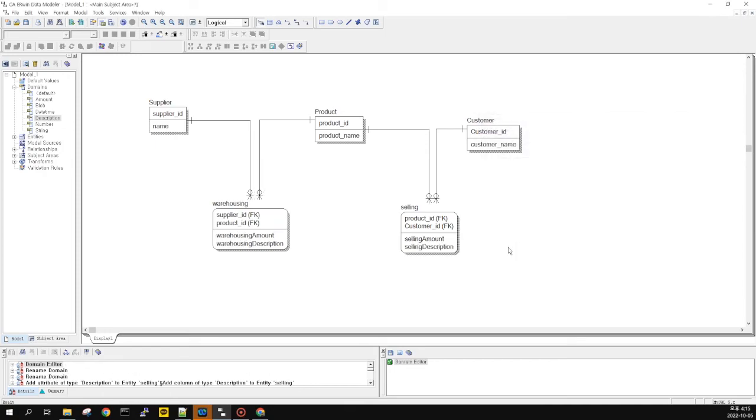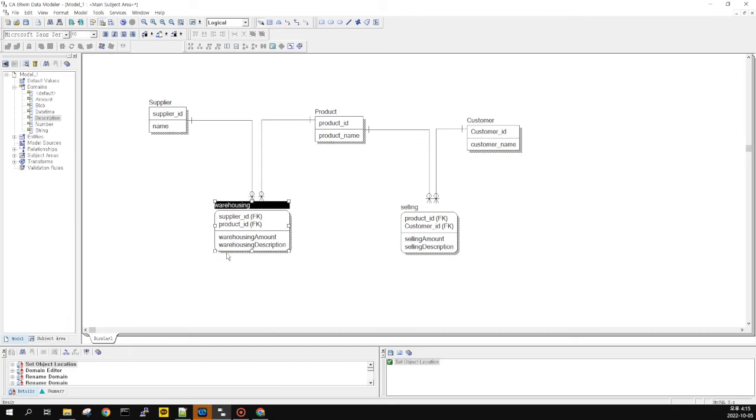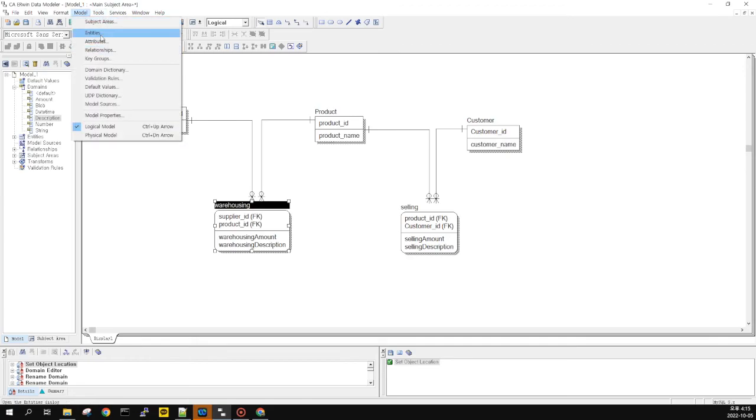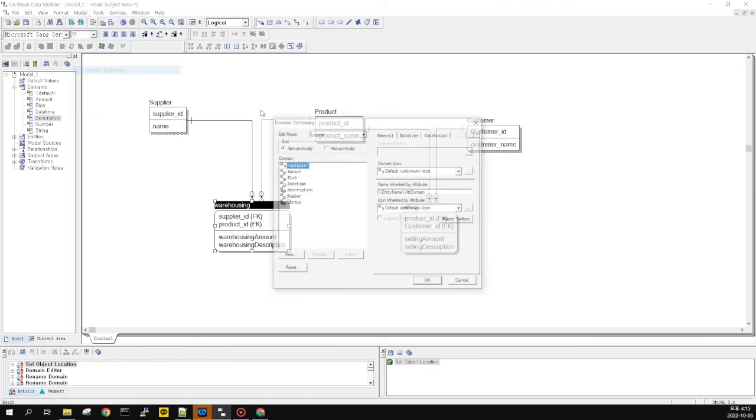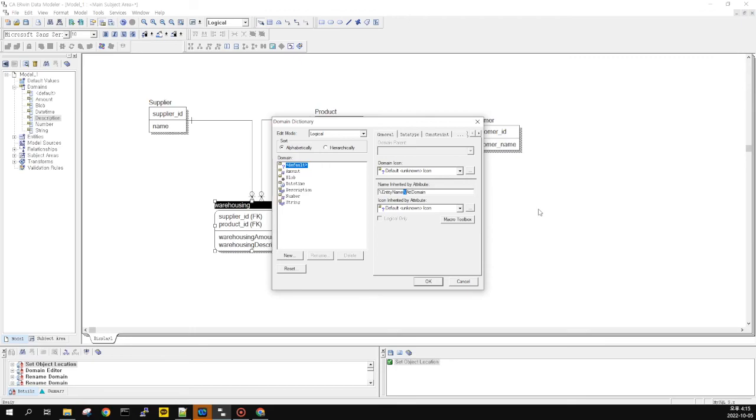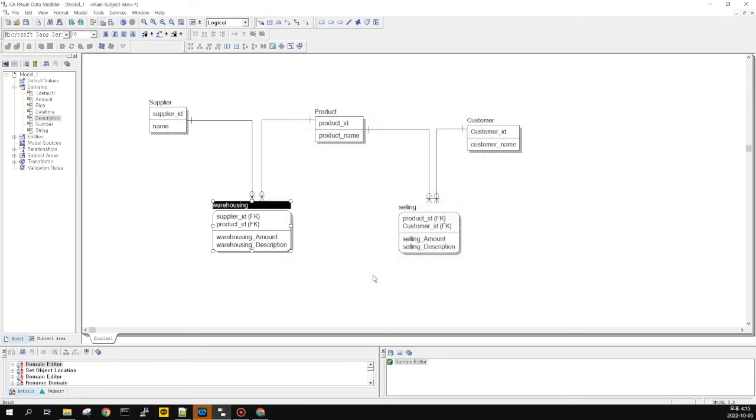Then you can see data warehousing amount or warehousing description, selling amount, selling description. Model domain dictionary, and I want an underscore between these two. So warehousing amount, warehousing description, selling amount, selling description.